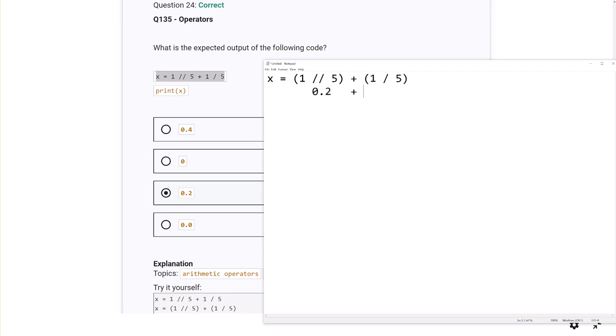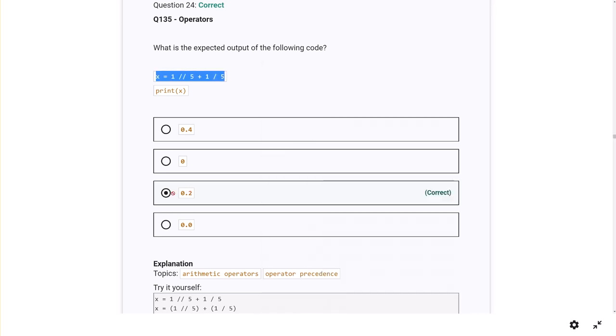Plus 1 divided by 5, 0.2, this means without this, so this one becomes 0, this one becomes 0.2, equals 0.2. The answer is 0.2.